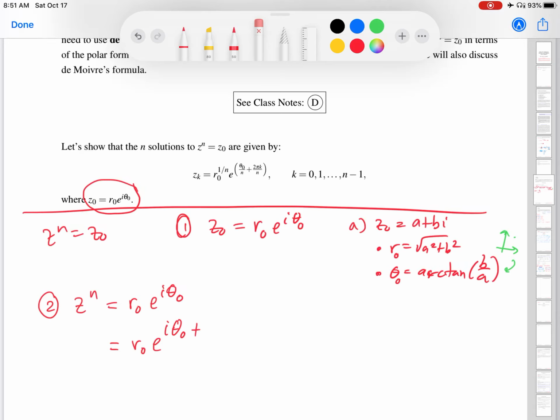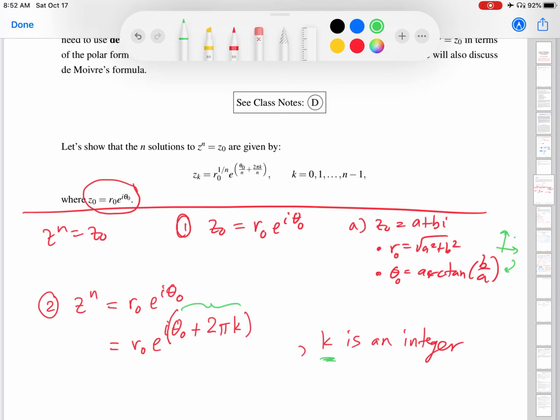This is like saying 0 degrees is the same as 360 degrees, same as 720 degrees, same as negative 360 degrees. So I'm going to build that freedom into this exponent here, and you'll see why in a minute. Long story short, this is going to help us understand this part of de Moivre's formula. Okay, so I'm going to build in that freedom by saying that this theta value is actually theta plus 2 pi k, where k is an integer. That's a mathematical expression of exactly what we were talking about.